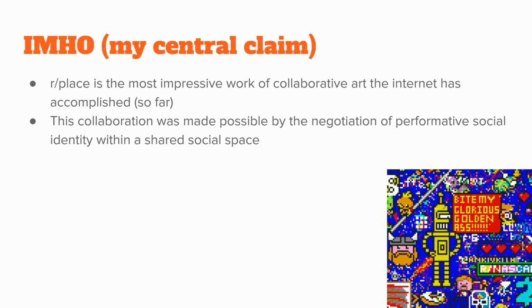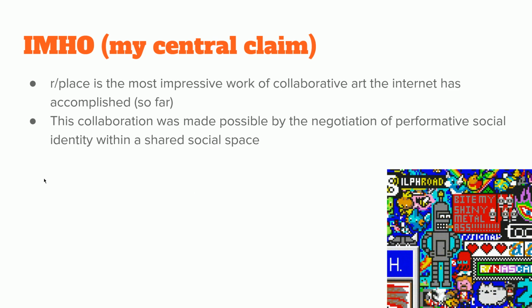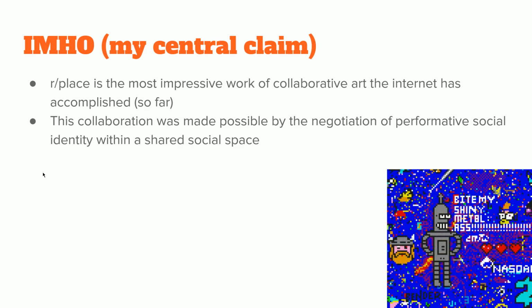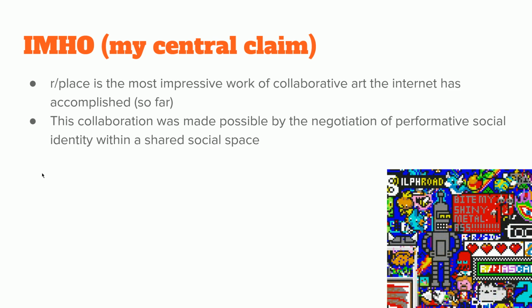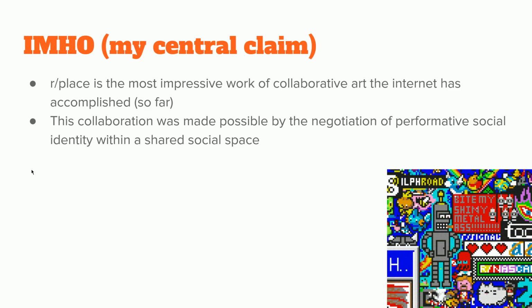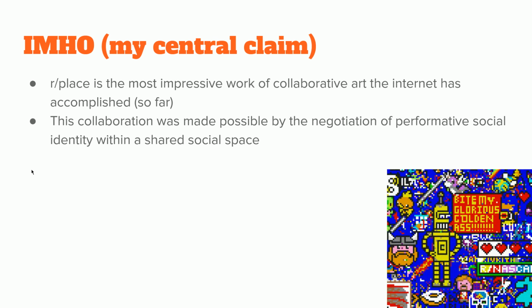And in order to negotiate between these communities, it required what I'm calling a performative social identity. It required people to identify themselves in various ways, identify their communities, and more importantly, identify their shared goals. And by identifying your shared goals, you can build these really elaborate and collaborative works of art.